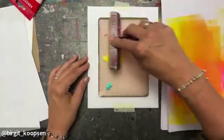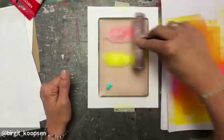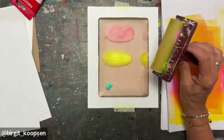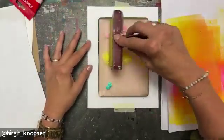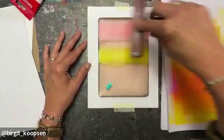Then when I roll out my paint, I don't go like this. As you can see, this is kind of creating this oval shape on my plate, and it's not spreading the paint really nicely. Instead, I lift up my brayer, I put it down, I lift it up, I put it down, over and over.